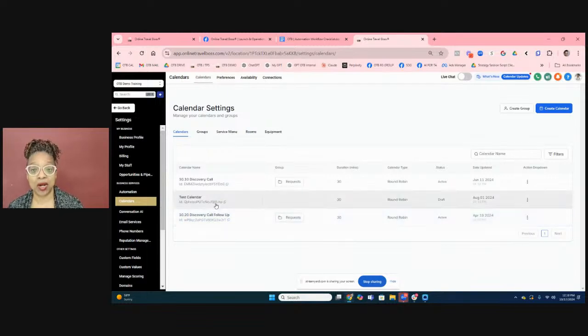What we do as a part of that is we send automatic reminders. The minute someone schedules an appointment with you, we send a reminder. We say, hey, thank you for the appointment. We're so glad that you're going to meet with us. And then we send a reminder the day of the appointment. We send another reminder an hour before the appointment, and I think 10 minutes before the appointment.